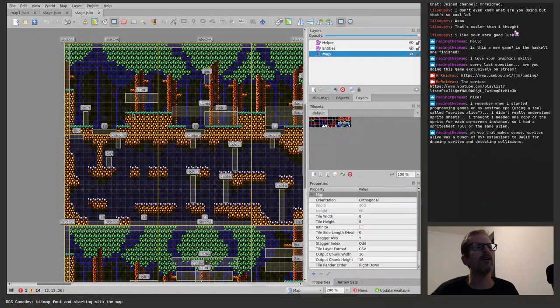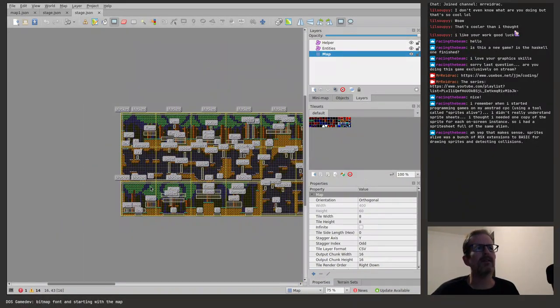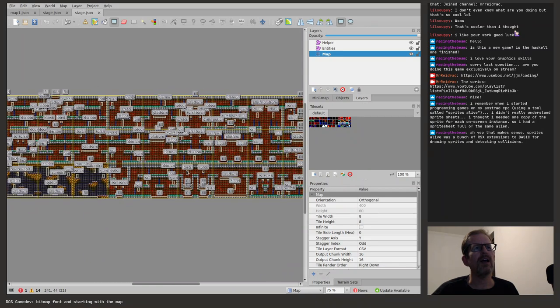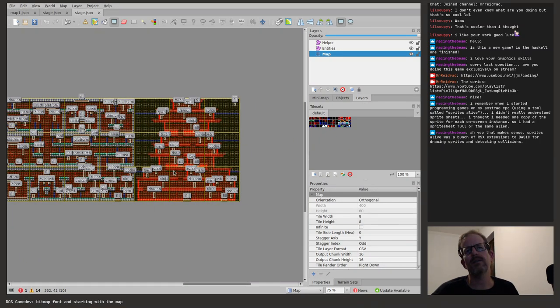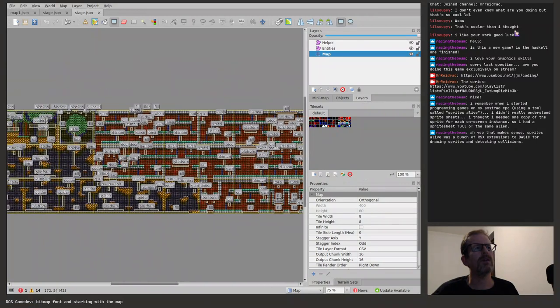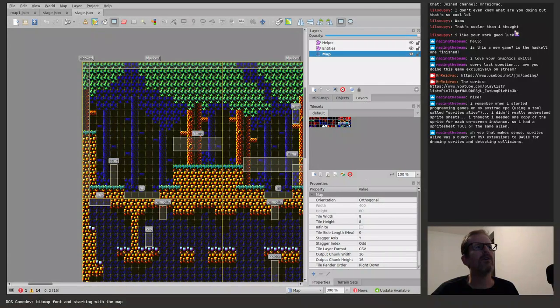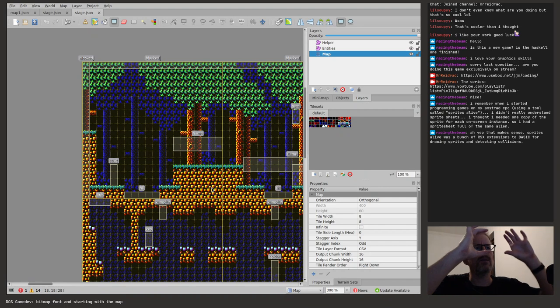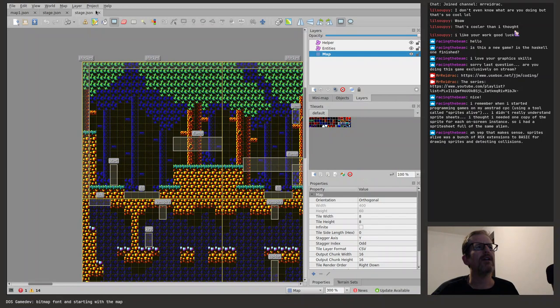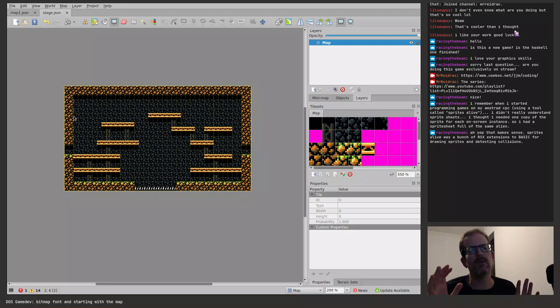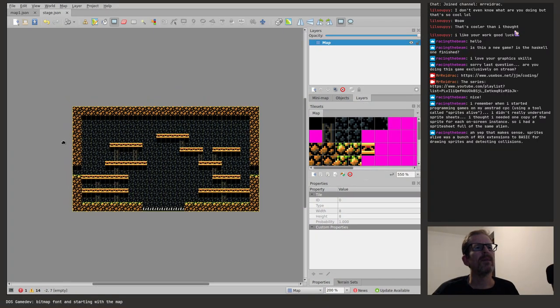But each of these boxes here is a different screen in the game. And look at the size of this. I can't encode all this in memory. It's never going to work. I don't have enough memory on the CPC. It's only 64K, including video memory, stack and everything. So what I had to do is make a Python tool that extracts the different rooms and encodes them independently. Tiled doesn't support doing that in a nice way. Other than that, the tool is great, but yeah.